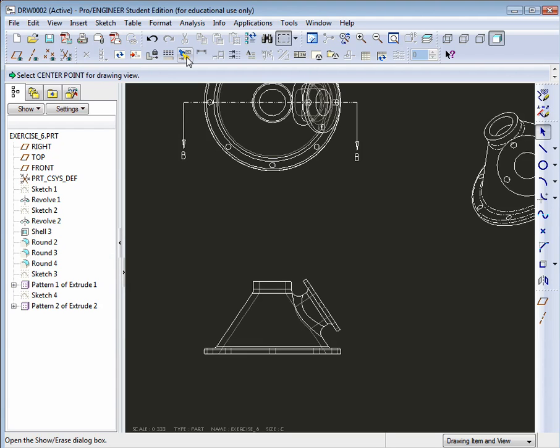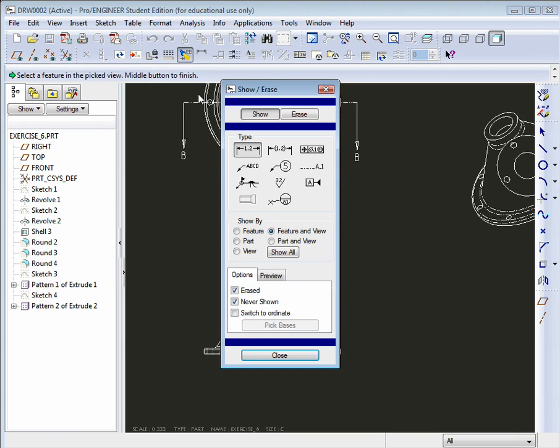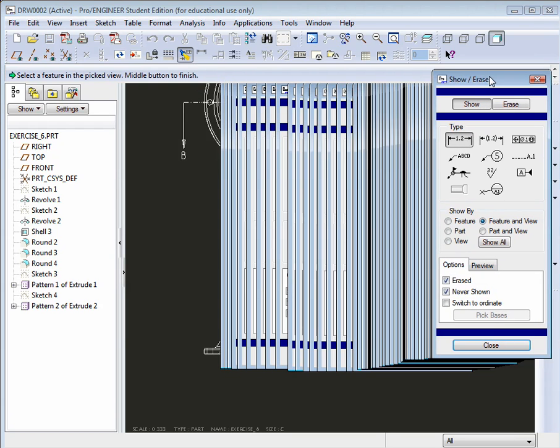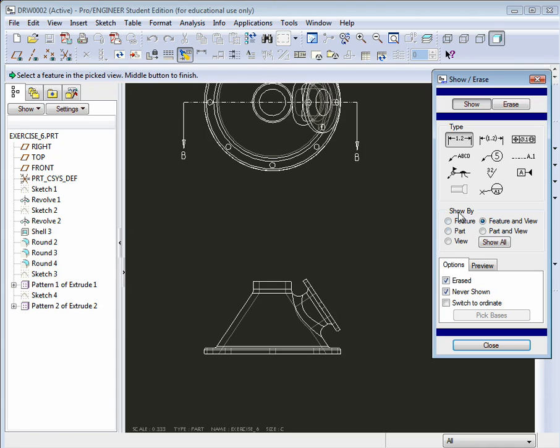Maybe you don't want someone to have that type of capability or power to modify something in the event that someone doesn't know what they're doing and accidentally makes a change that you didn't want. But let's look at this way first. So there's this little flashlight. Click on that. And we see Show and Erase. And you want basically the basic dimensions.